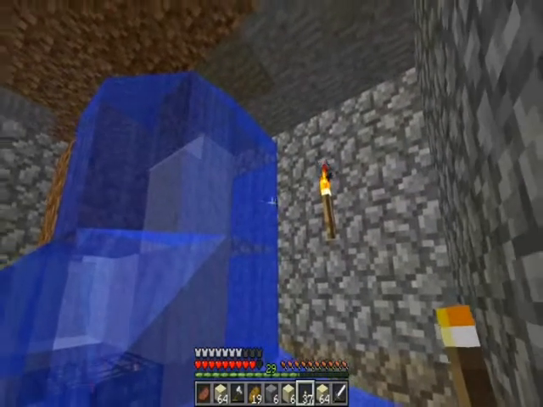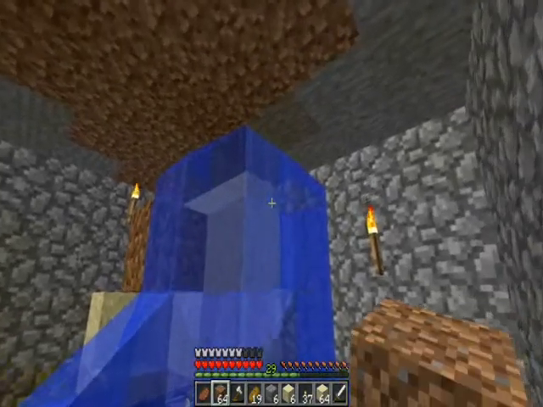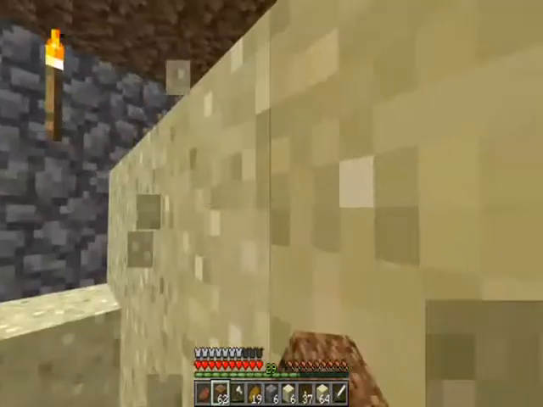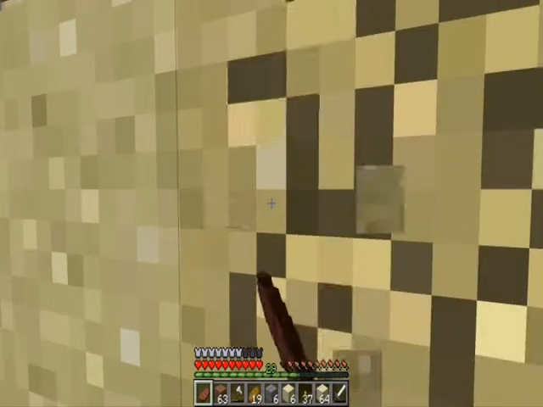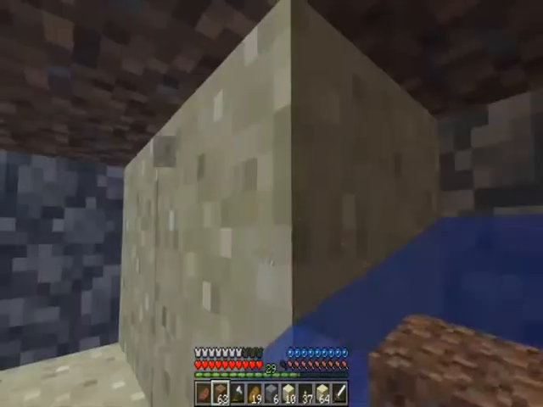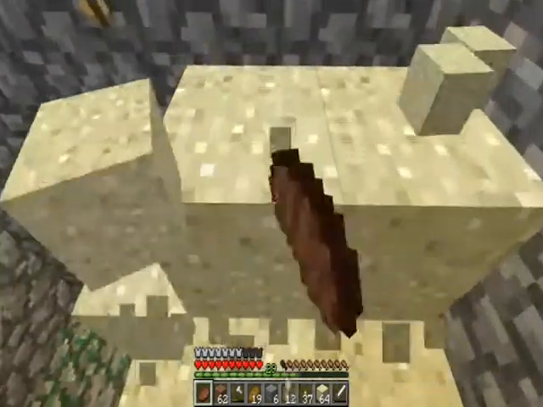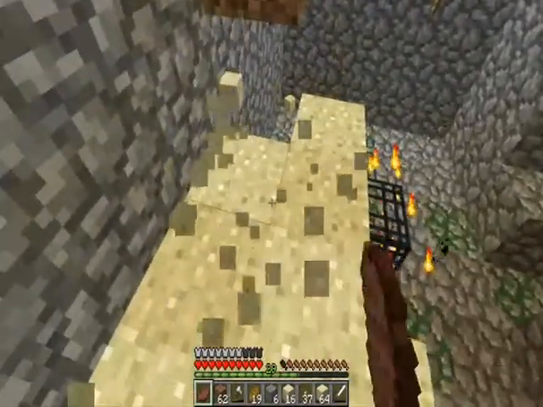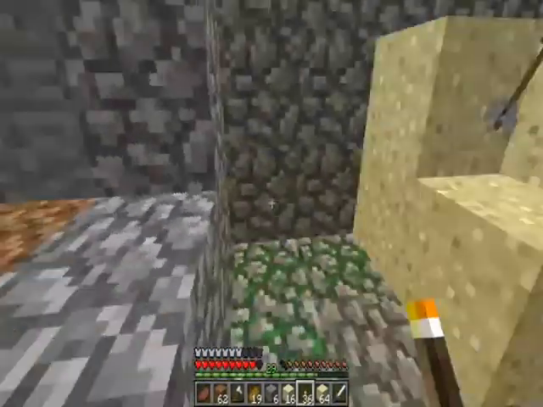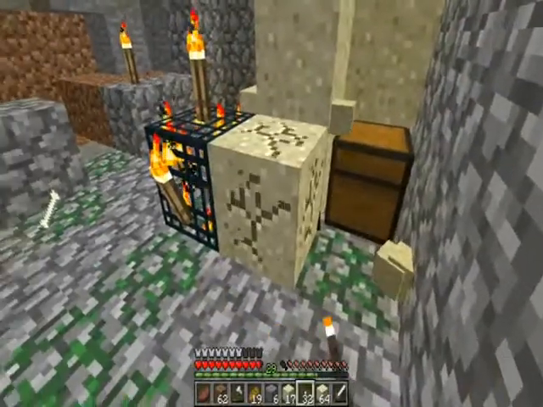I'm going to place more torches on the wall. No. Dang you, water. Yes, finally. I think I will make an arrow farm out of this one. Hello. How are you doing? Let's defuse you. Oh, there's the chest.